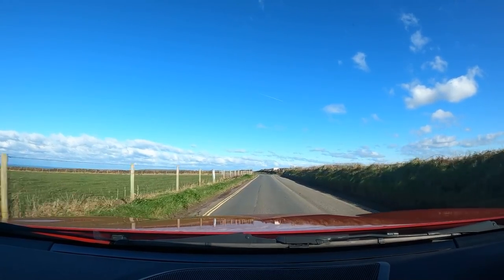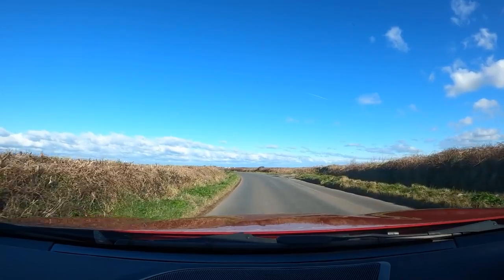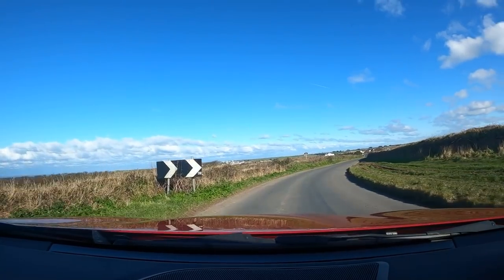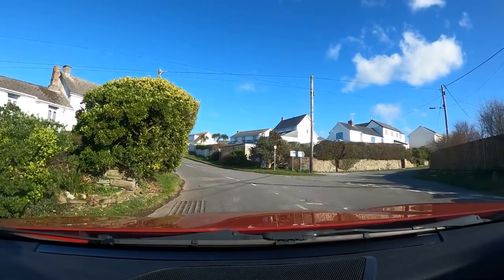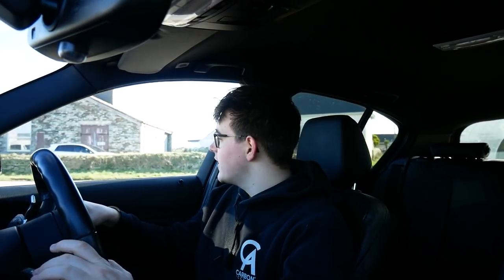With this car, because it's obviously the auto, the upshifts and when you come off the throttle it just farts - it sounds honestly so nice. Today the weather is amazing. In terms of first thoughts, I absolutely love this thing. I'd never test driven a 140 before - it was 100% what I expected and more. This thing just keeps on pulling. For a stock car it is so good.